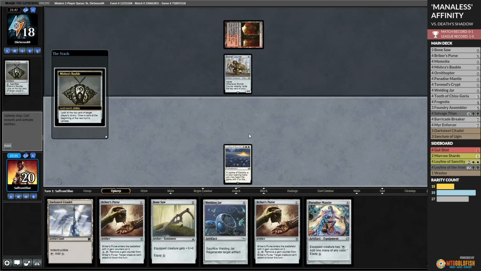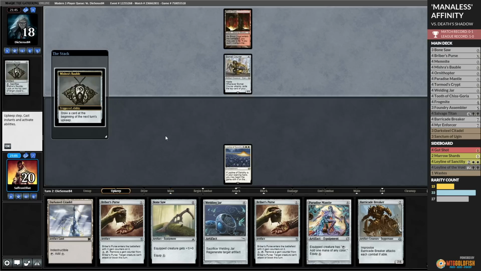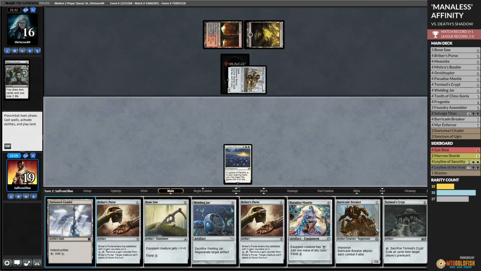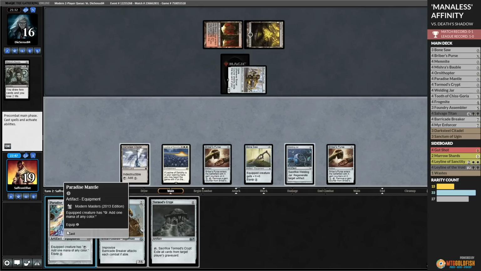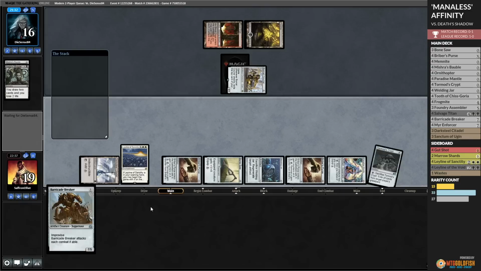Payoff. Opponent cracks, takes a peek. 1, 2, 3, 4, 5, 6. All right. I mean, one more turn. If we get any free artifact, then we get the Barricade Breaker, and then we hope. Knight's Whisper, draw some cards. Opponent hits us. All right, so Darksteel Citadel. Briber's Purse. Bone Saw. Welding Jar. Briber's Purse. Paradise Mantle. Tormod's Crypt. Barricade Breaker. And there we go.